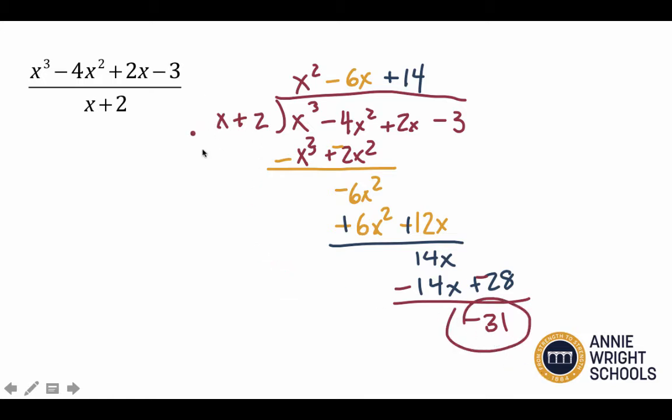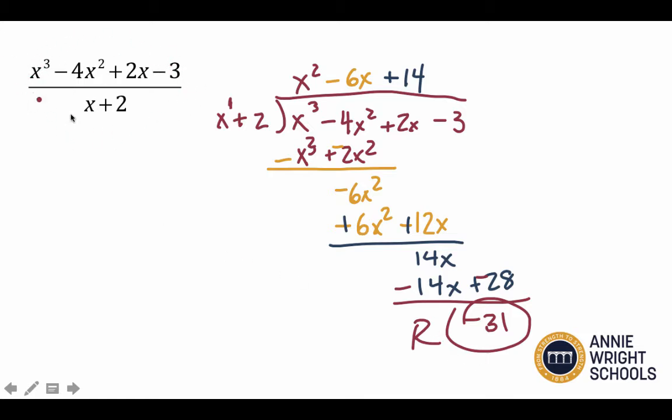I know that's the remainder because the only thing I could multiply x by to get minus 31 would have an x in the denominator, be minus 31 over x, and that's when you stop. This is a linear polynomial. This is a constant. This is a smaller degree than this. That's the remainder.